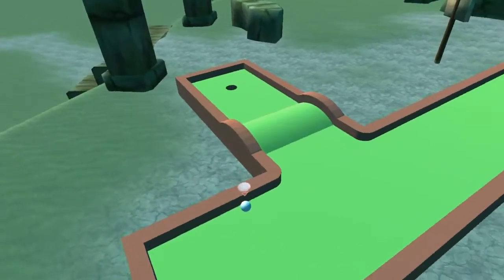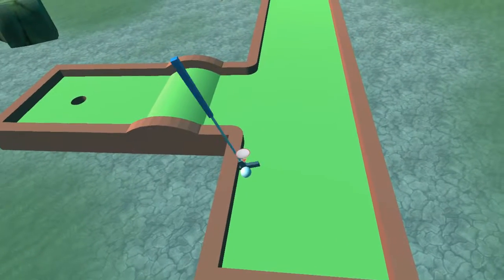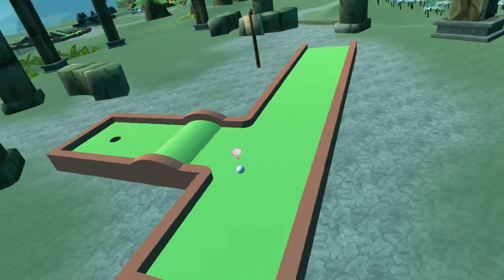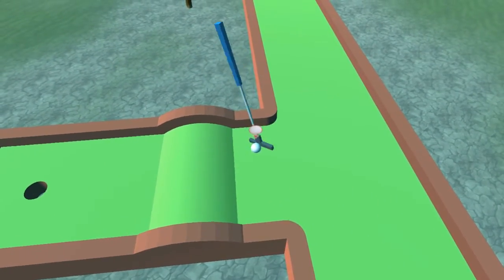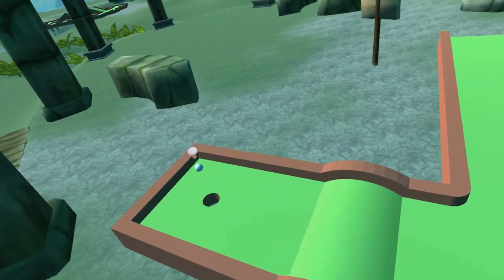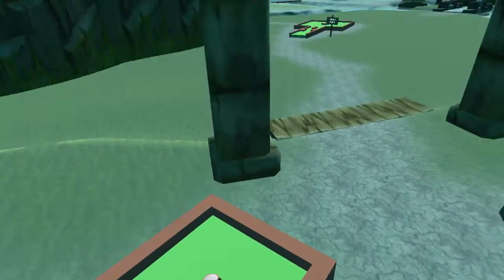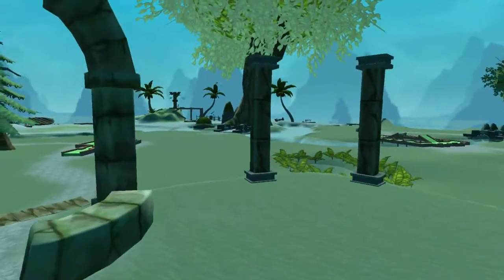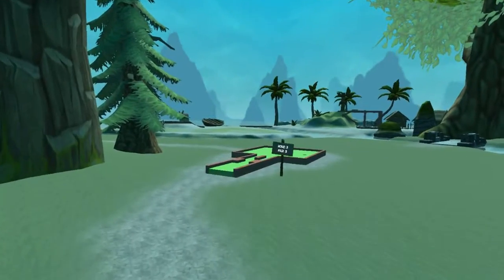Stop. Oh, bollocks. Okay. So what I'll do is I'll press Y again. Press A. And if I go like that, maybe. Okay, that kind of worked. Press A again. Move it round. There. Oh, this ain't good. Press A. There. Okay. What was that? That was a par three. I think I got out in four. I don't know. What do we want? Hole three now? Yeah, hole three right here.